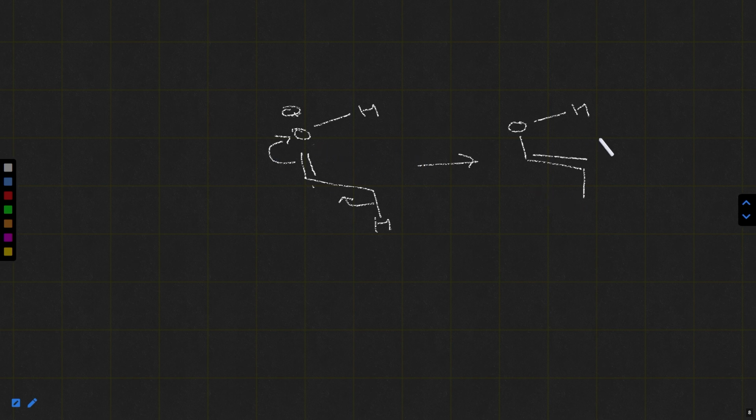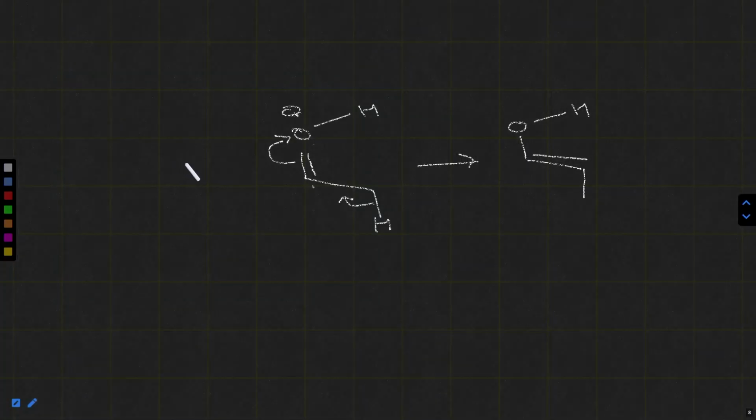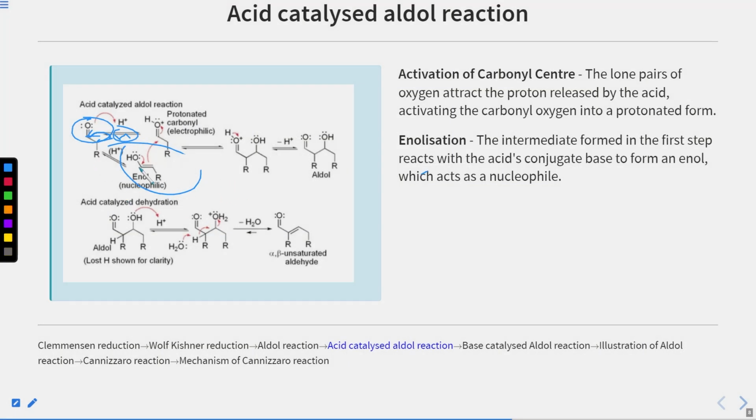Now why am I calling it a tautomer? Why are these isomers? First of all, you see that the number of atoms has not changed in either form. Only the transfer of hydrogen has taken place. Although it is done externally, it still is a transfer of hydrogen. One hydrogen is removed and one hydrogen is placed on oxygen. So both have the same chemical formula, only the bond formation has been changed or modified. So this is our enol.